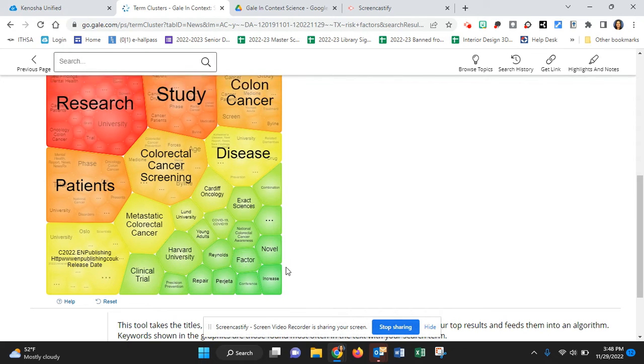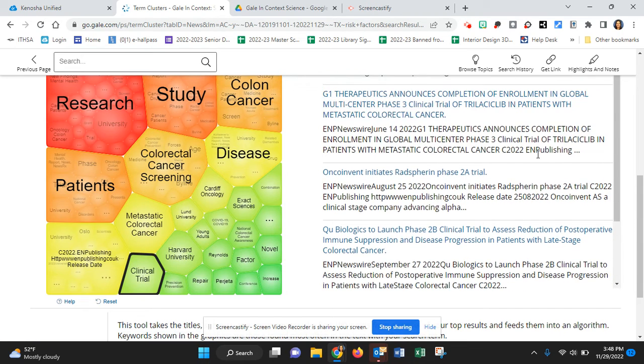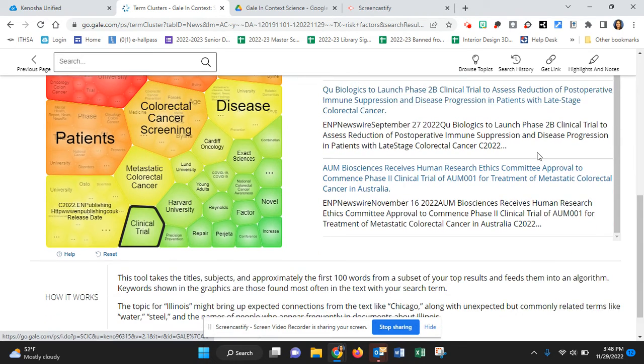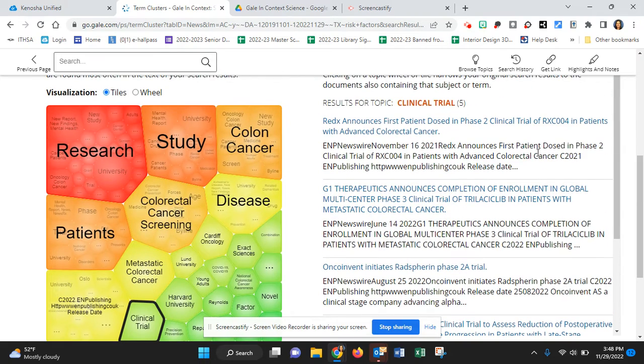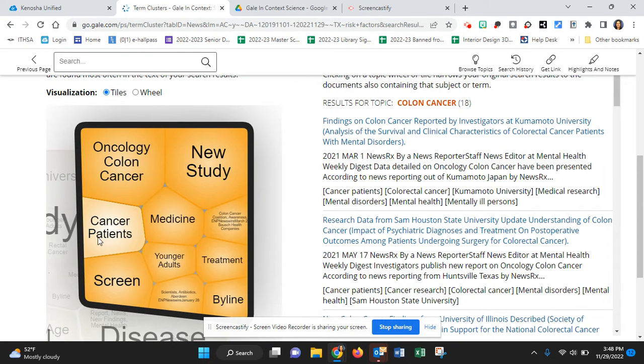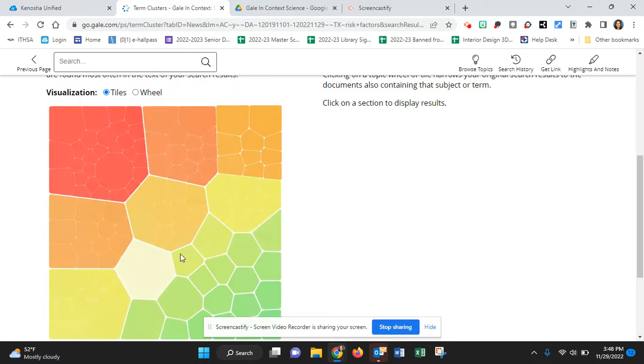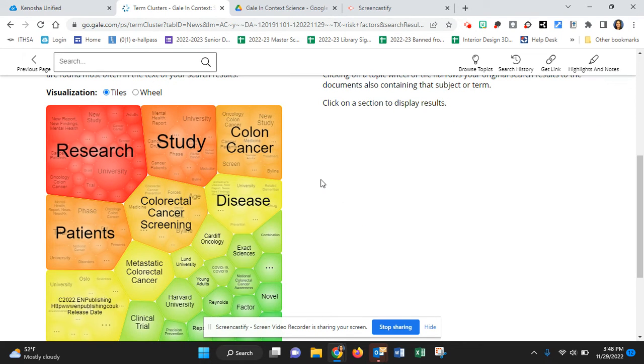But let's see. What would possibly be more useful? Clinical trials. Let's give it a try. So clinical trials, a lot of this stuff is going to be pretty advanced, but sometimes when you read them, you can find out about new tests they've developed to solve the cancer. Or I could come up here to colon cancer and focus in a little bit more. It's how it affects younger adults, right? It's mainly considered something people who are 50 and above would get.